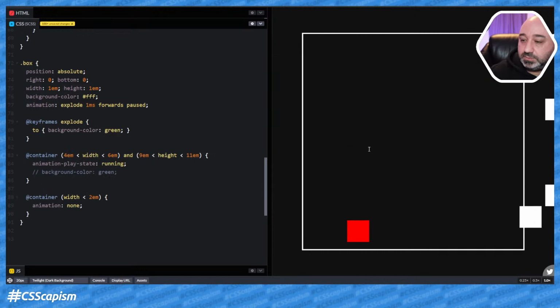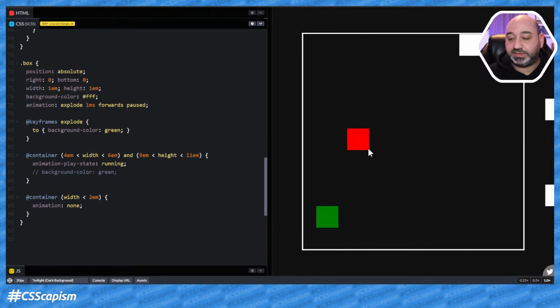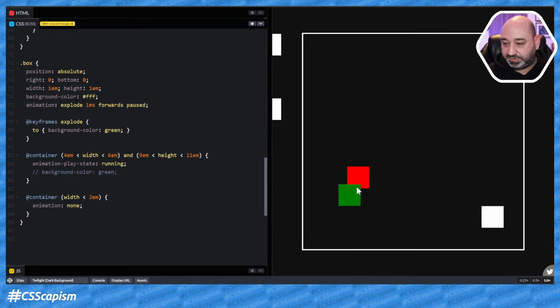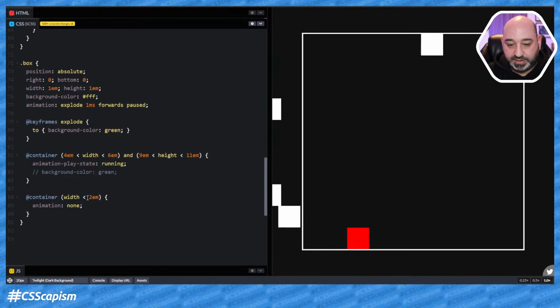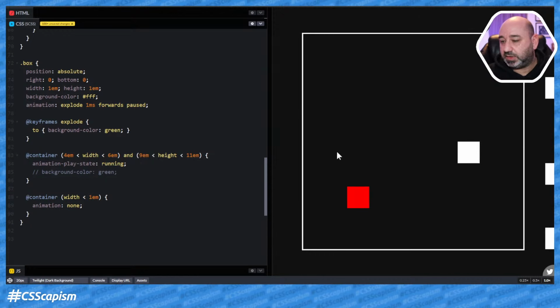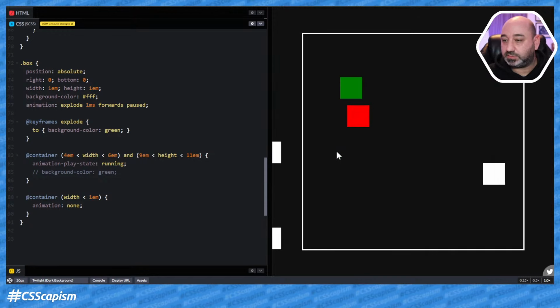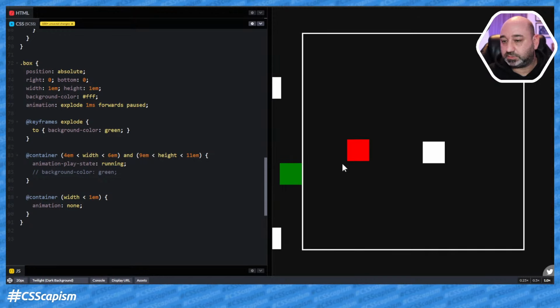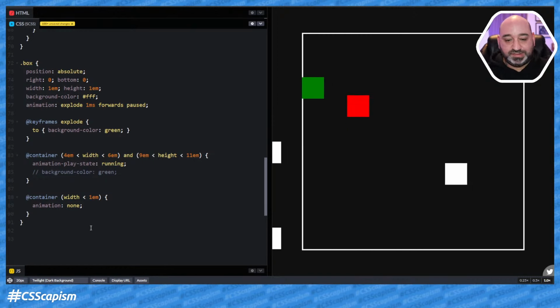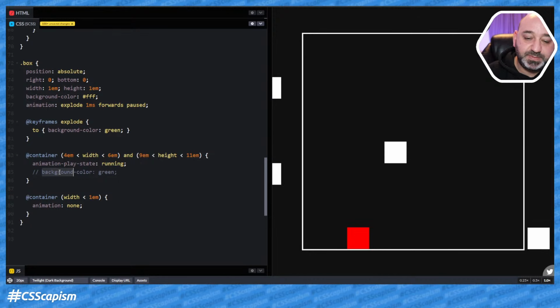So now it's white, and when I hit it, it becomes green, and when it goes all the way to the end, it becomes white. You can actually make it even less than 1. Maybe more than 1. Oh, it's okay. Okay, so this is the state management.